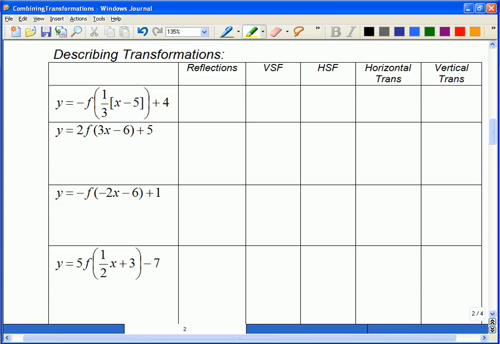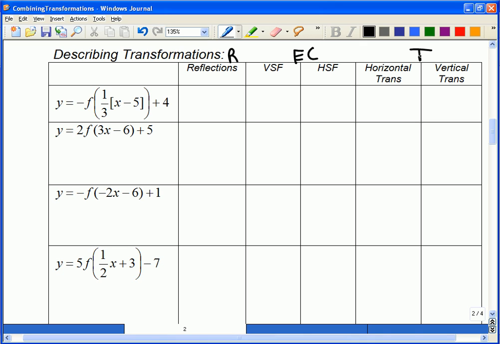So this is the part that matters. If you didn't print your notes today, this is the part that matters. I want to actually see that you can use these ideas of pulling apart the transformation and saying it in order. So right now, this is the reflections, this is expansions, compressions, and this part here is the translations. So I've just laid out the table so that you can see it happen in the order it's supposed to. Okay, so tell me what happens to the first graph.